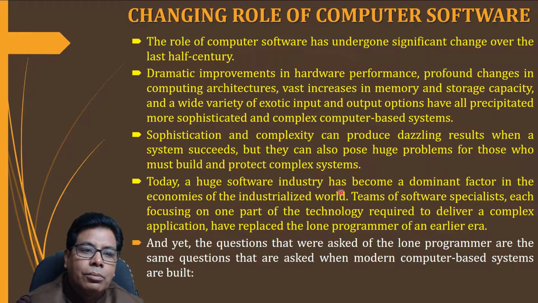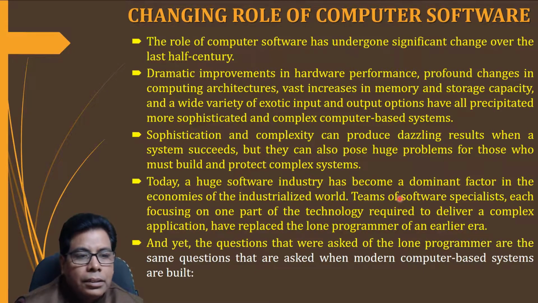So this is very important from your point also, because now after passing out as a B.Tech graduate, you will join the software industry, and there you will have to work in a team. So the team of software specialists, each focusing on one part of the technology, is required to deliver a complex application. That's why the complexity of the application is so vast that for each part you will need a team of specialists, and they will be working on only that part. So that is what software has become today.